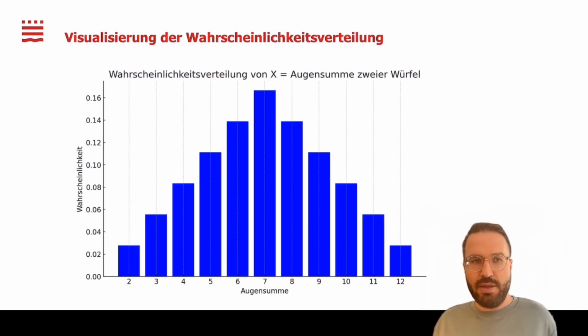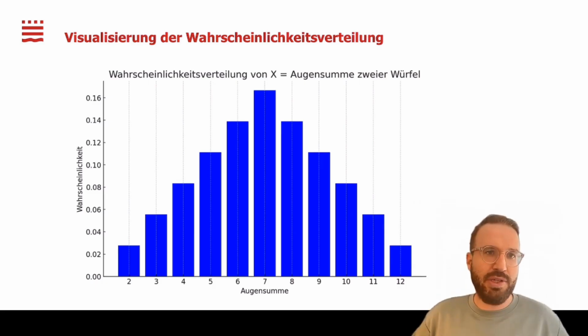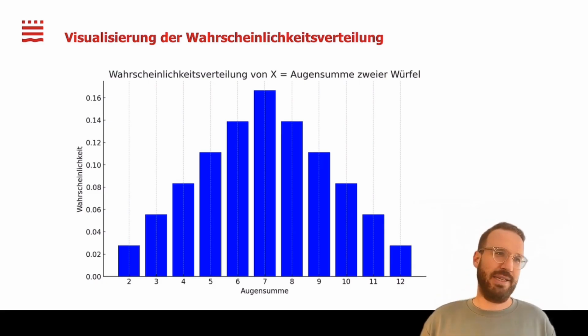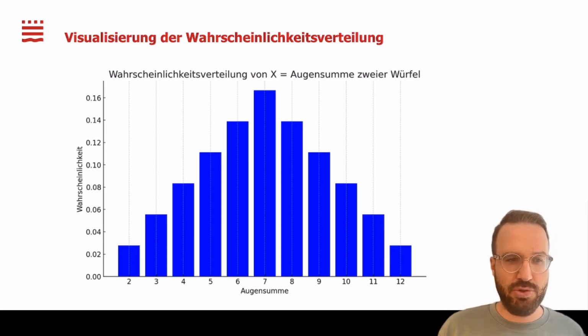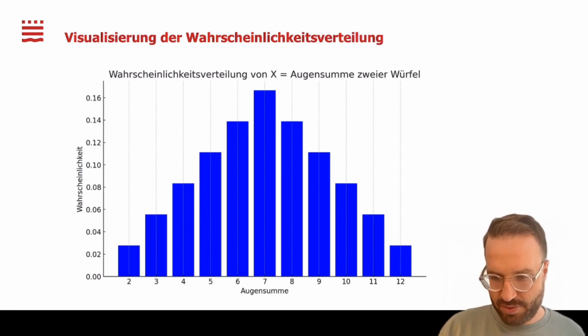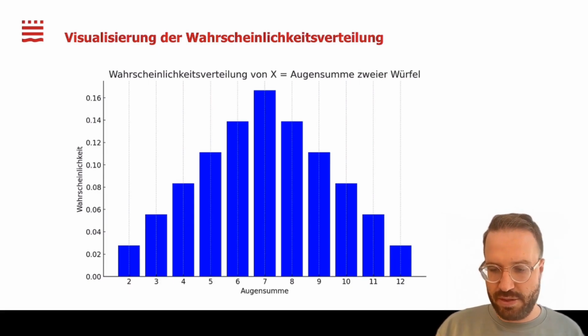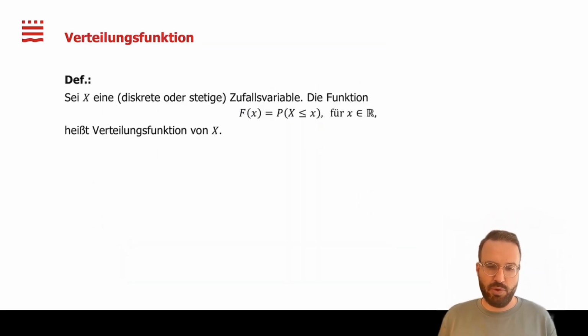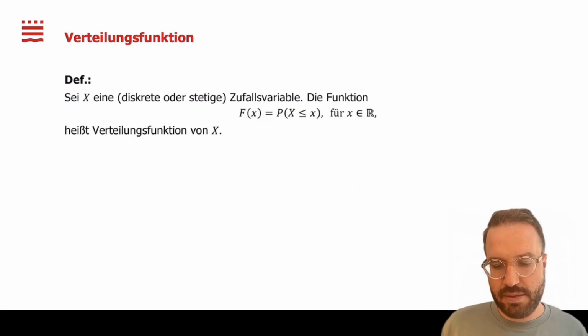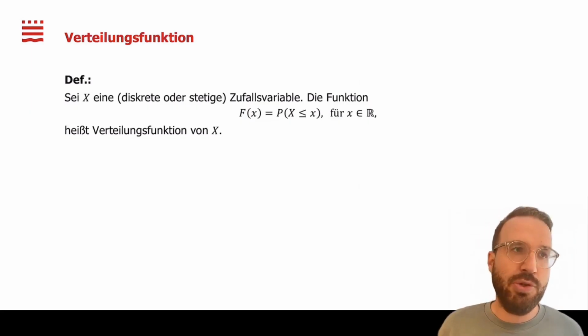Note, you can simply flip the dice to the other side. If you turn both dice over once, you will get exactly the mirrored result. And I think that is a good indication of why everything is symmetrical. Yes, that is the probability distribution, and what we can define now is a so-called distribution function.